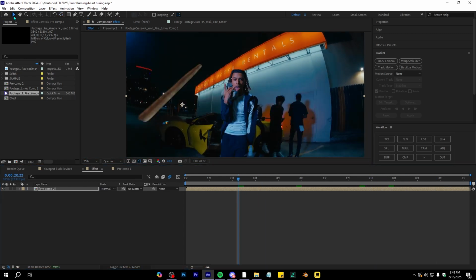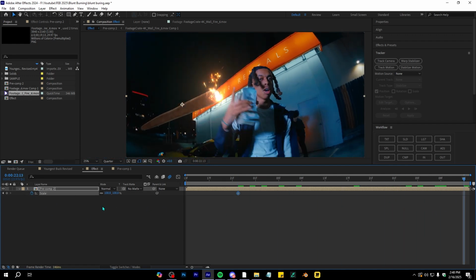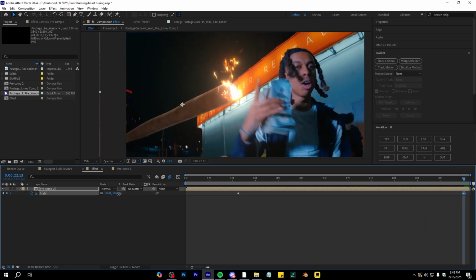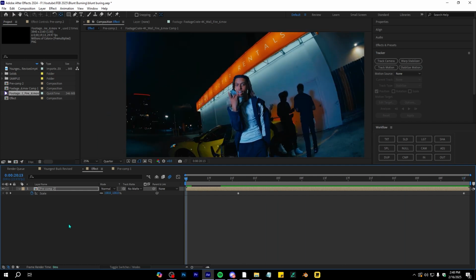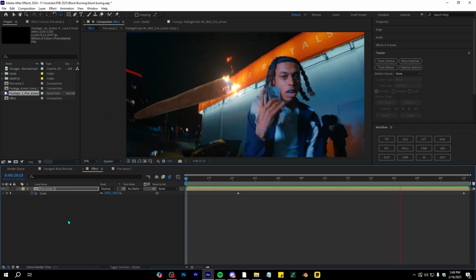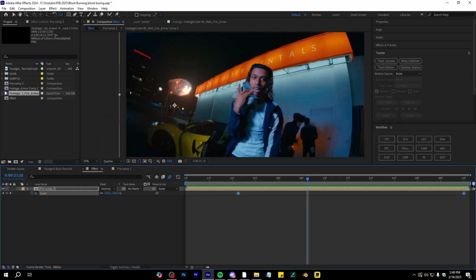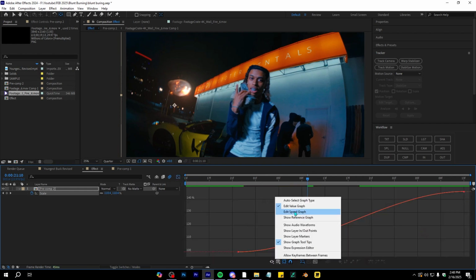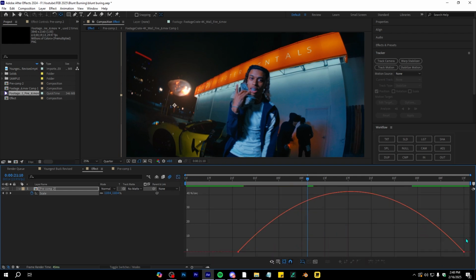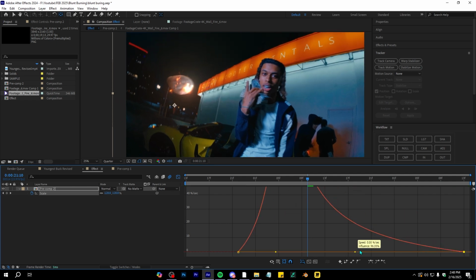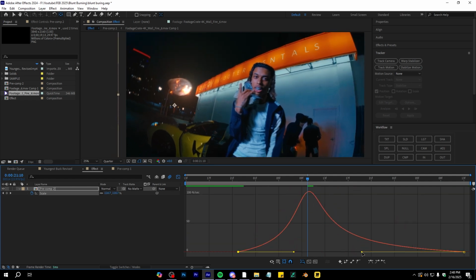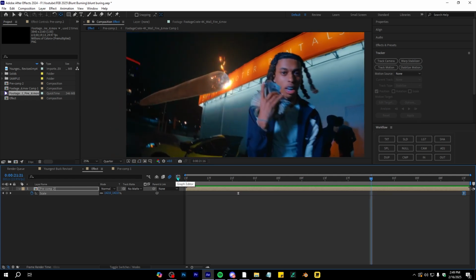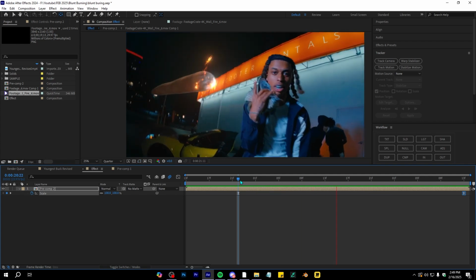And as you might already have guessed, we're gonna bring up the scale, go over to the end and scale it up so it focuses into the blunt. Maybe it really emphasizes our effect more, I feel like. Now in here, what you can do is easy ease these keyframes, go over to the graph, go to the speed graph and make a graph like this. Just peak it in whenever you like, something like this. Yeah, that looks super hard right there. That zoom looks super smooth.